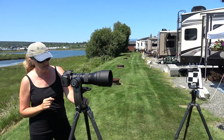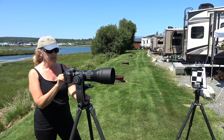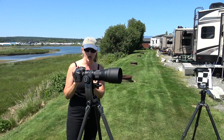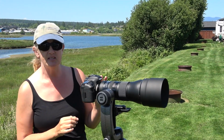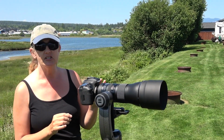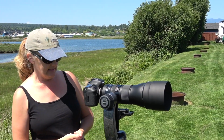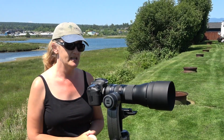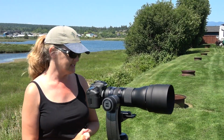As for the camera settings, I've got this set up to one-shot autofocus. My image stabilization is off because everything is solid here. And I've got my ISO set to 100. I've got my aperture set as low as it will go, so I'm shooting wide open. And I'll just let the shutter speed fall where it may because I'm on a tripod here, so shutter speed really doesn't matter. And also, I'm going to use my 2-second timer, so I know that I'm not introducing any camera shake when I press the shutter. So I think that's all the camera settings I have done.